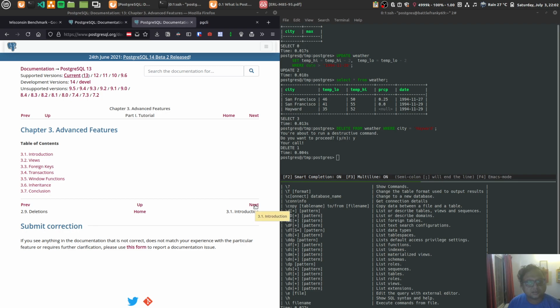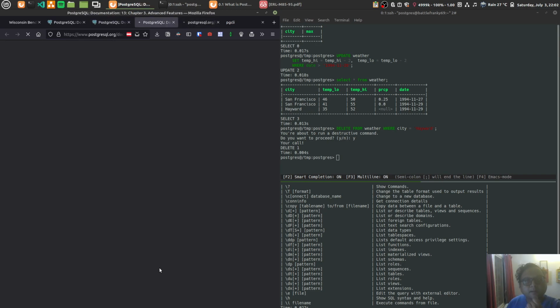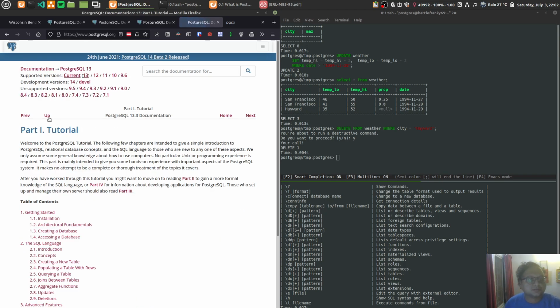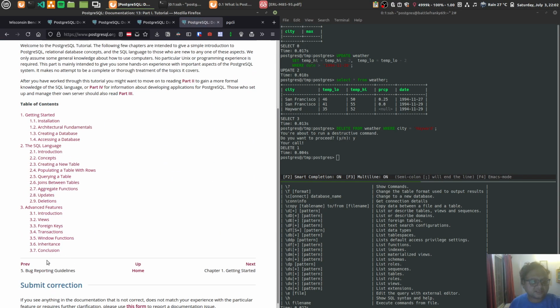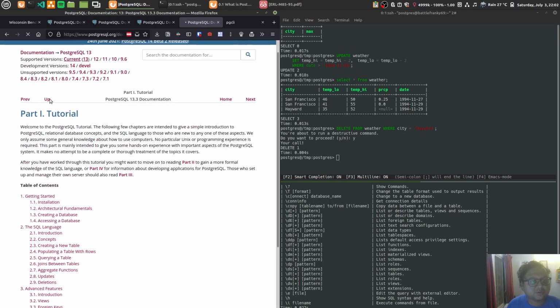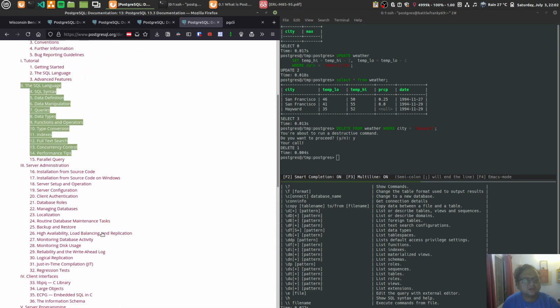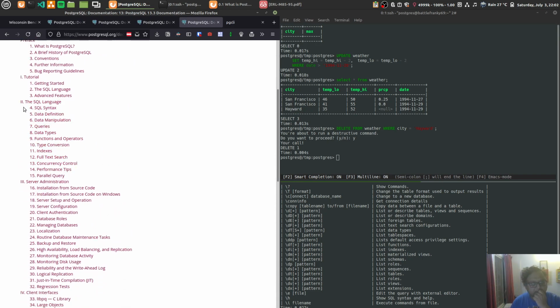1 hour 42 minutes. I'm actually wondering what is a good stopping point for today. I thought I'll do it till midnight because I am free. So this is part 1. I want to finish the tutorial, but I want to also do a section of the SQL language. I want to do a portion of this so that tomorrow I can do more sections. I want to do at least till chapter 7 of this thing. So if I finish until chapter 7 or chapter 8, that should be a good stopping point for today, I think.